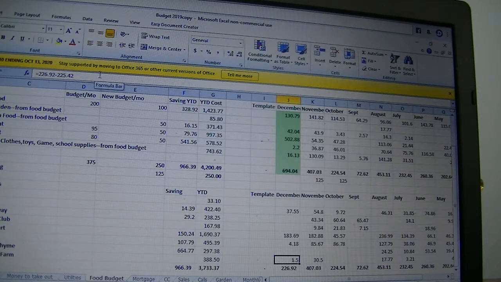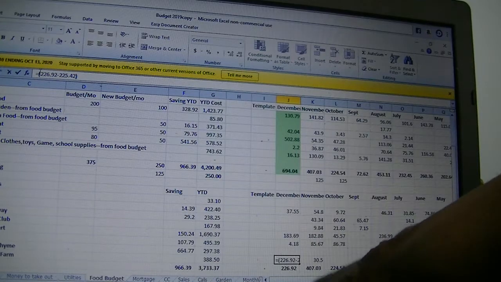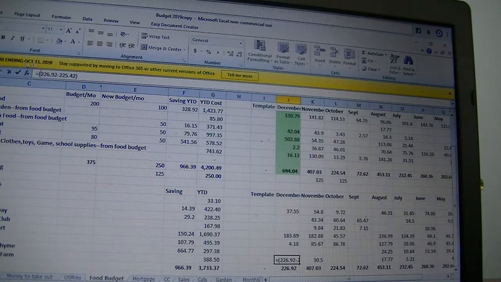So I will put it down here. Let me put these differences here. Plus 467.12. Now as you can see, we have the total match here.